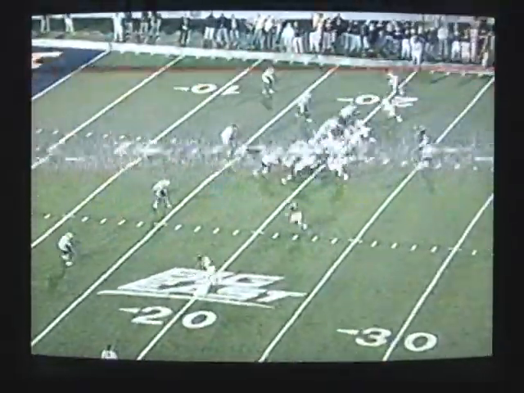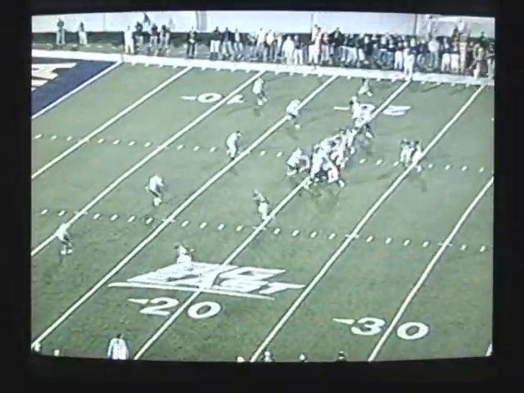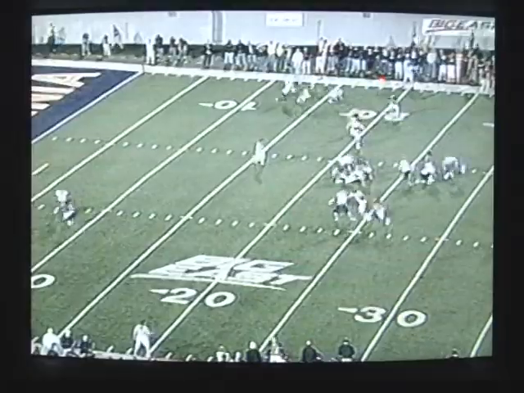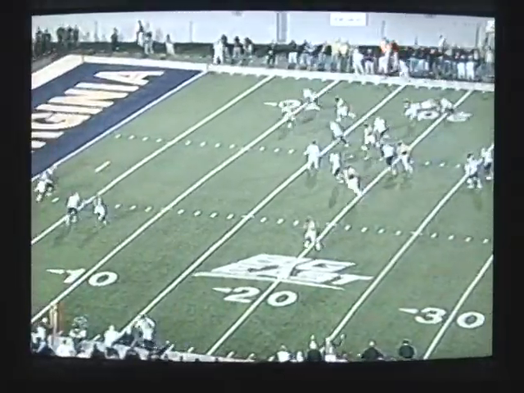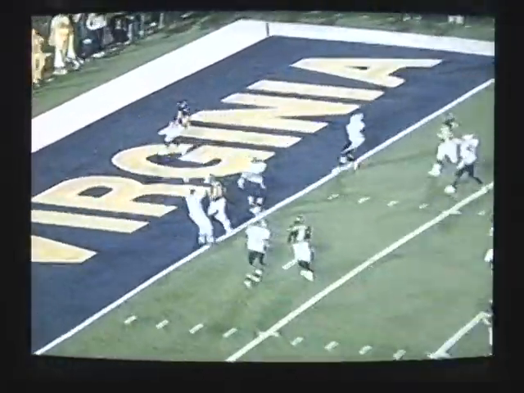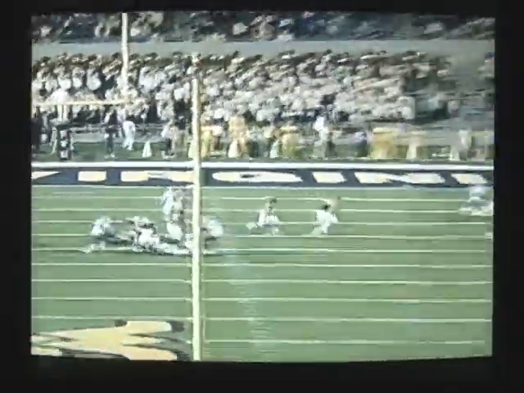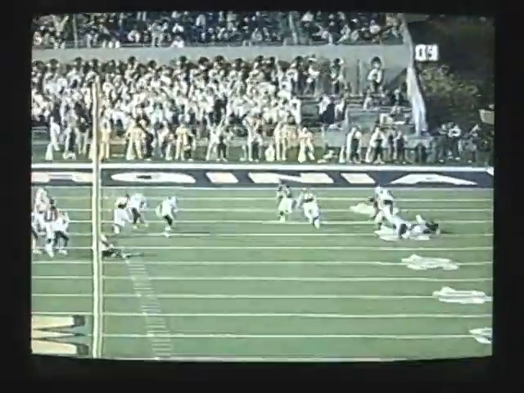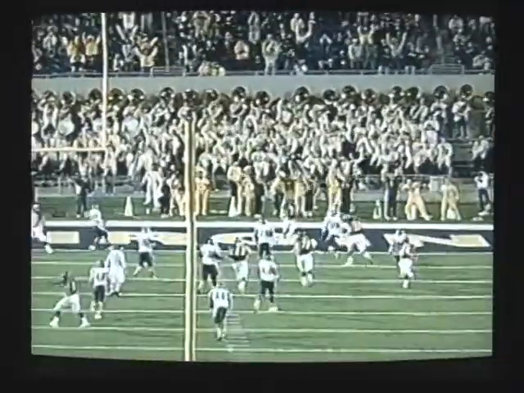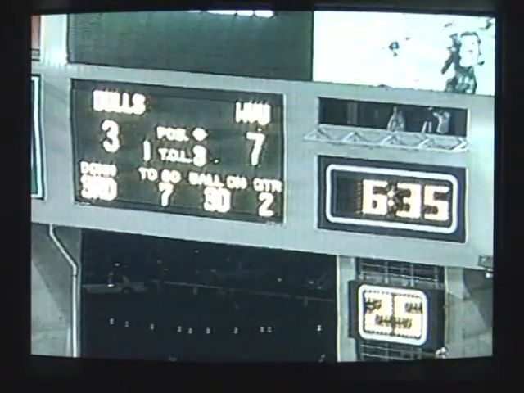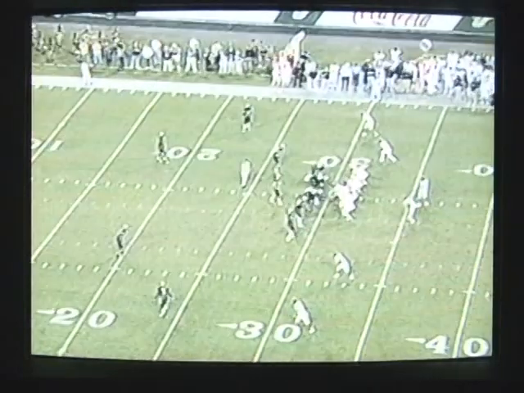So we talked about after the zone fake, we want to sell this on the zone, then come out flat down the line of scrimmage. That way, if we do get leakage, you're able to pick it up. And we end up getting the ball in the end zone versus the blitz. So 3 steps in, then flat down the line. And we get the ball out in the grass, which, again, going back to the basis of our offense, is to get the ball in the grass.